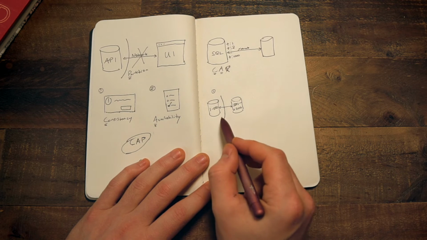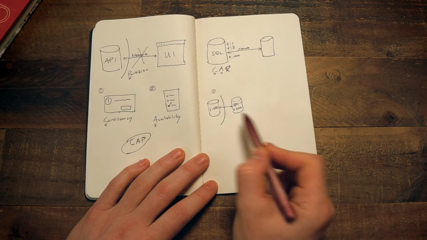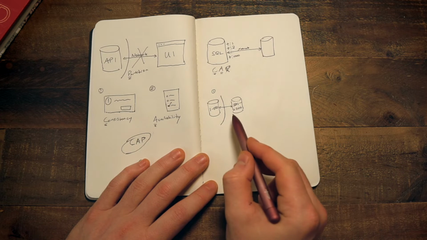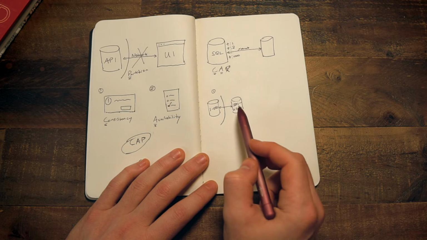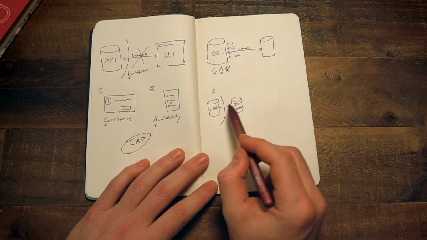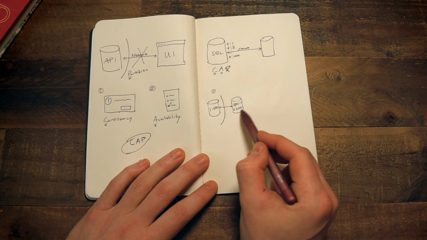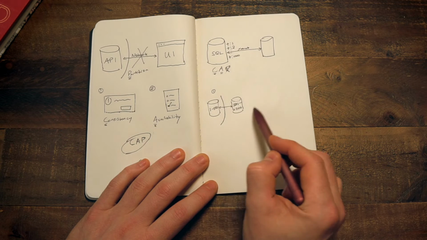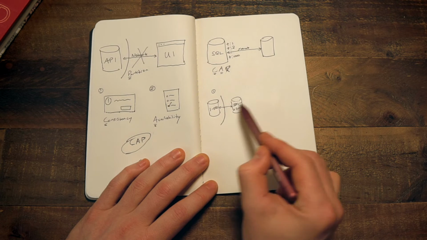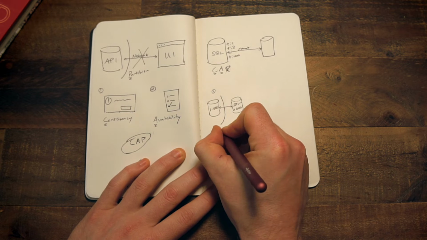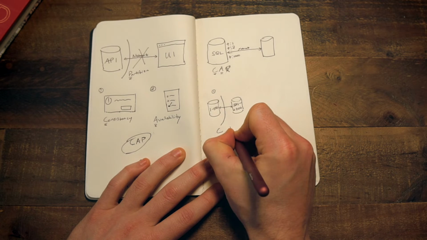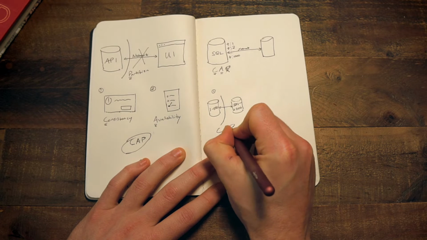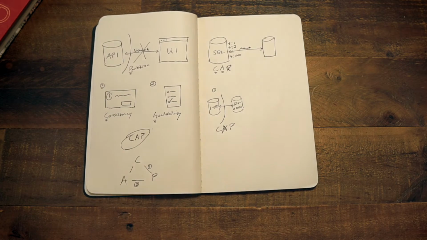But if reads for records 1 through 500 come in, we can't respond. So we don't have availability, right? But if a read or write for 501 through 1000 comes in, then our system will be able to handle those requests with fully consistent information. So we do have C here, and we do have P, but we do not have A.